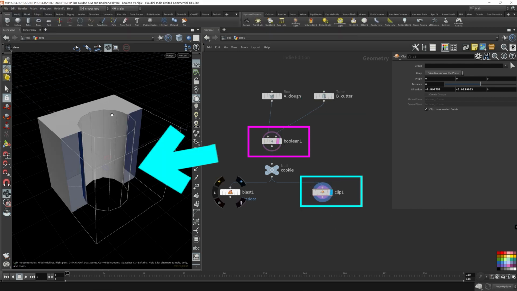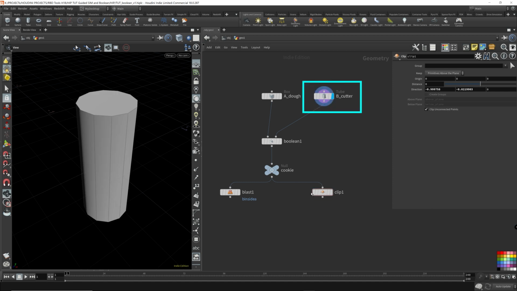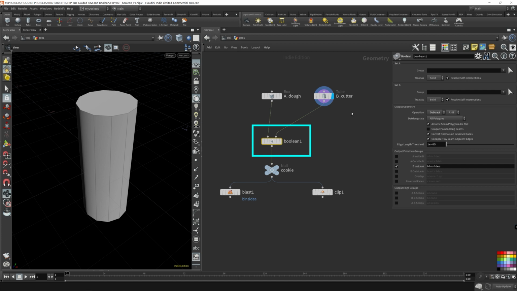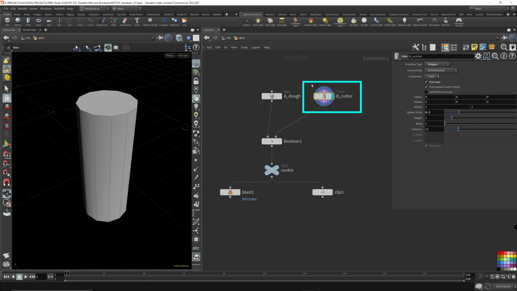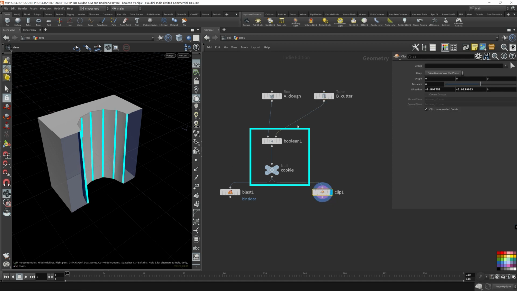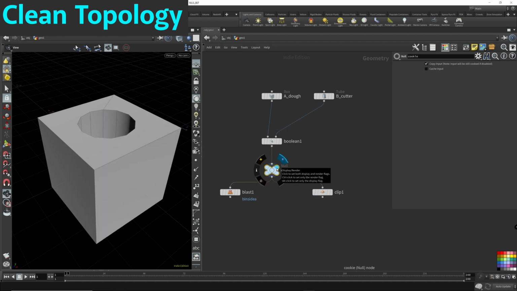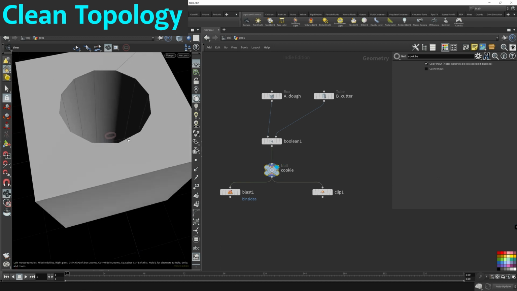Now these lines, the inside lines here, are exactly the same as this tube. The Boolean has taken the topology from our cutter geometry, that's our geometry set B, the tube, and placed it into the result. It's reusing the topology. So not only is the Boolean node smart enough to create new geometry when we subtract shapes, it's also reusing topology from our original shapes.